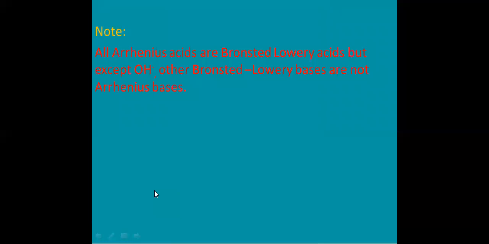All Arrhenius acids are Bronsted-Lowry acids. Except hydroxyl ion containing substances, other Bronsted-Lowry bases are not Arrhenius bases. Those bases which have hydroxyl ion, definitely they are Arrhenius bases. But if they don't have hydroxyl ion, then it is not compulsory that if they are Lowry Bronsted bases, they will also be Arrhenius bases.